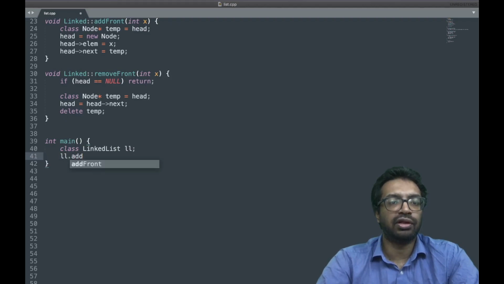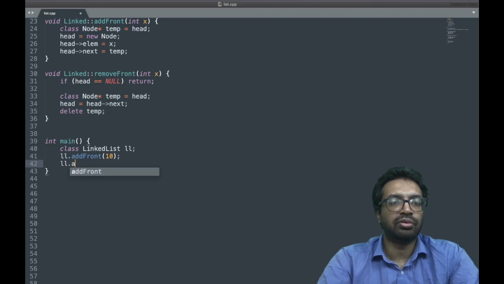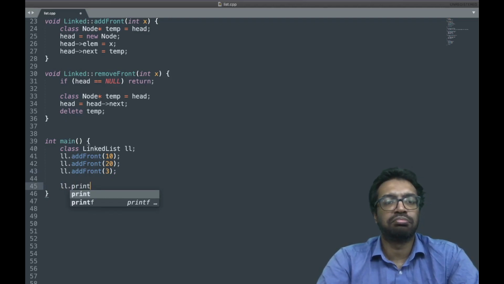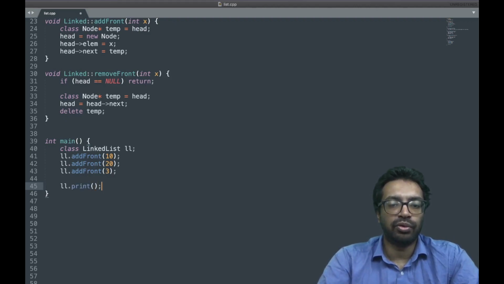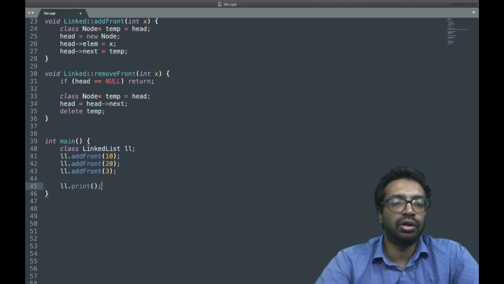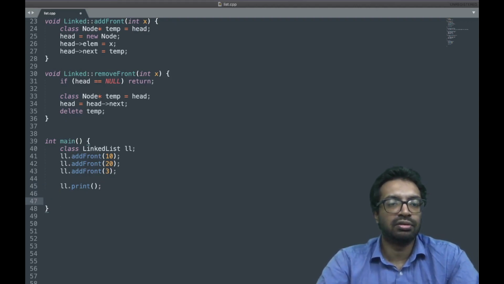I'm going to addFront 10, next addFront 20, next addFront 3. Okay, and finally I'm going to just print. Good. And after that, I will have a removeFront.